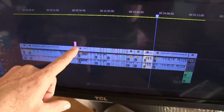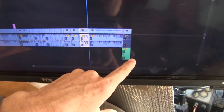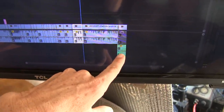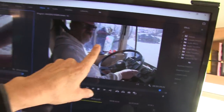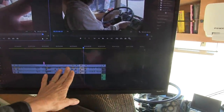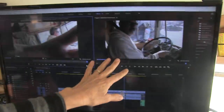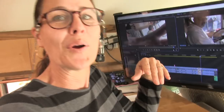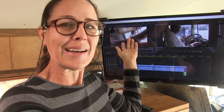The little pink part up here is where words have been added on the screen. And the little green part down here is where music or other sound effects have been added. And then this screen up here is where I can just press play and watch whatever I've created in the timeline down here playing in this window up here. So that's, I guess, a really basic general overview of what it looks like when I'm editing.